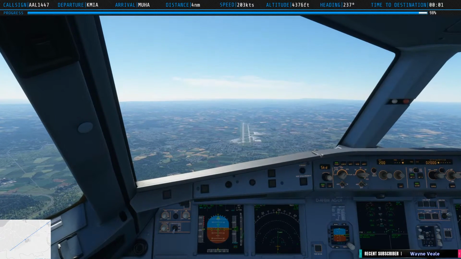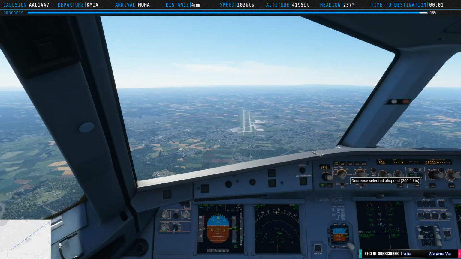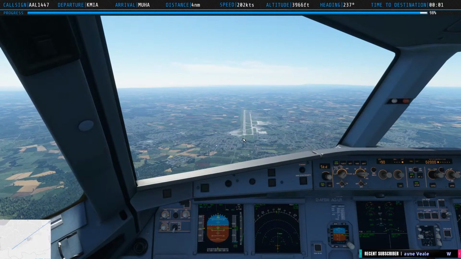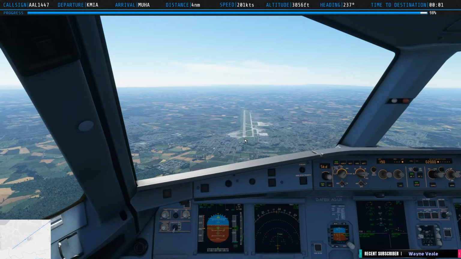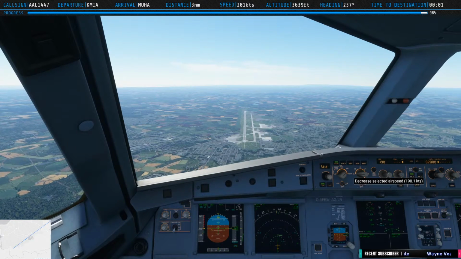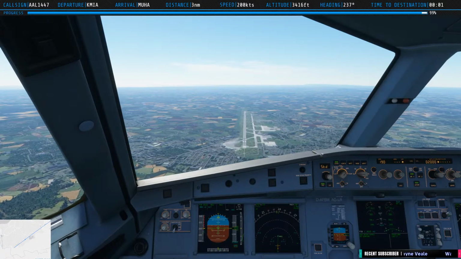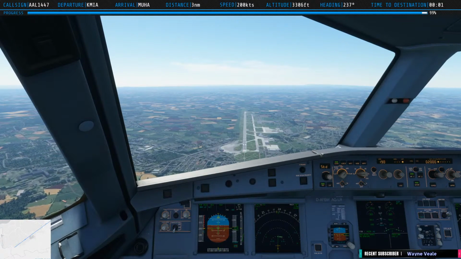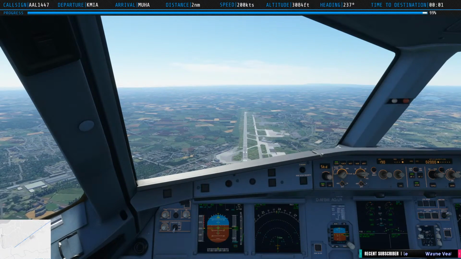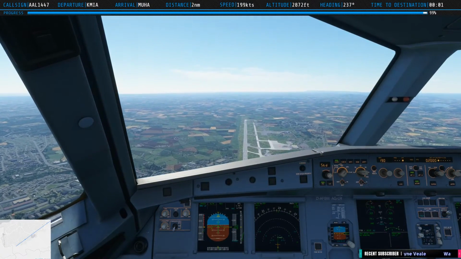Okay, flaps 2. I'm just trying to slow us down with applying flaps and reducing the speed and sinking the aircraft like crazy. See, that's the runway we need to land and we are still too high, if you ask me. So I'm trying to slow down and make it to 2000, but looks like that's not gonna happen. Yeah, this is not gonna happen, guys. So this is a go around, definitely.